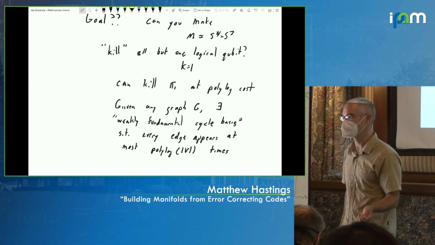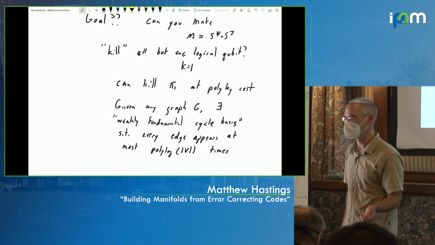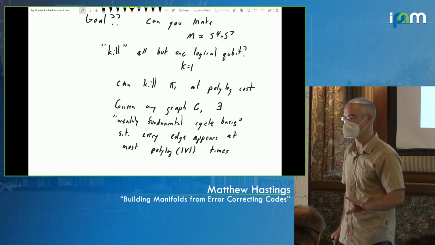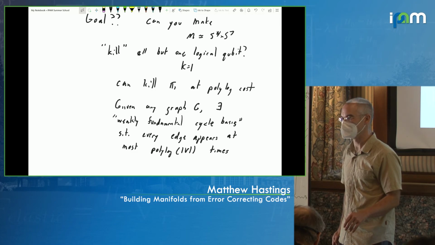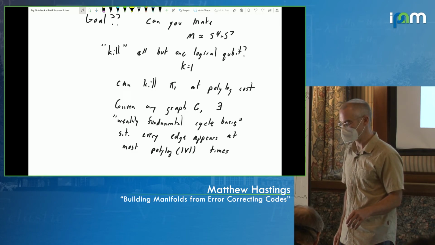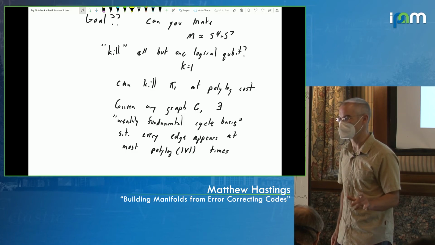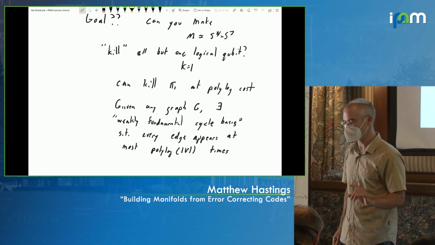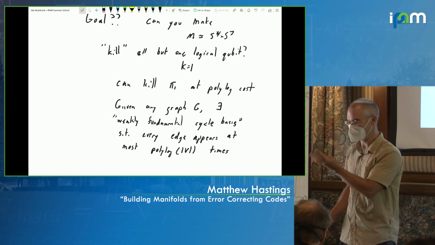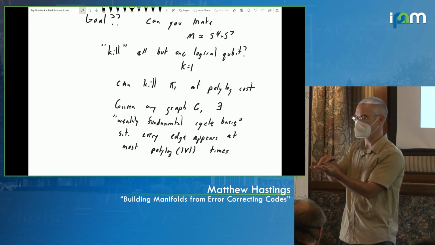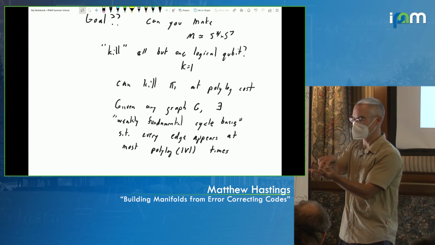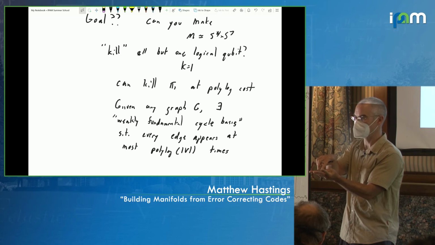It's also still an LDPC code. And again, maybe the weight doubles or something, but all the parameters just change by a constant amount. The construction is, I think, Bravyi, Terhal, and maybe other co-authors. First you take your non-CSS code, you represent every qubit by 4 Majoranas subject to a constraint. You write your checks of your non-CSS code as quadratics in the Majoranas. Then you observe that the commutativity implies that you've written down some self-dual vector space.